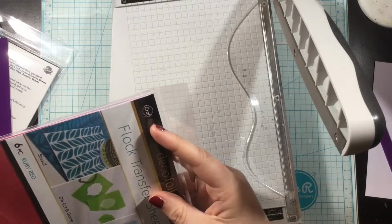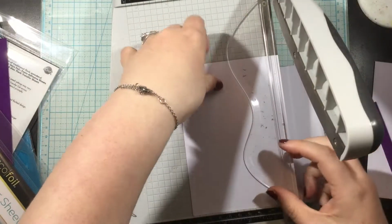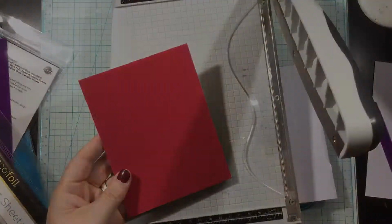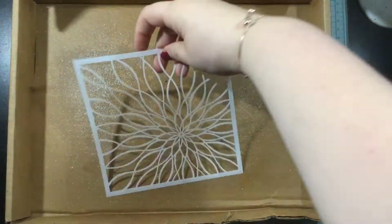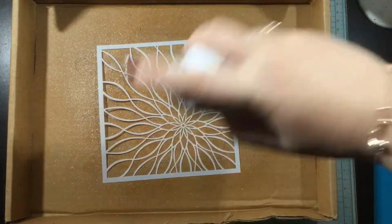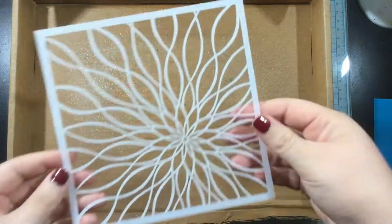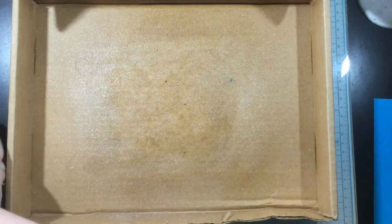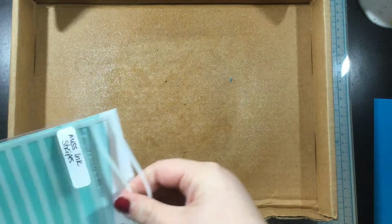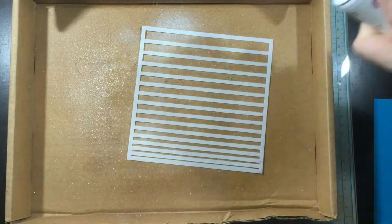So I have 3 colors of Deco Foil flock: ruby red, blue diamond, and purple punch. I'm going to cut these down to an A2 size, and when you do that, I find it's best to use a guillotine trimmer. You can use one of the regular slide blades, that works as well, but you always want to be sure that you are cutting with the pretty, fuzzy side of the flock down. You want to be cutting into the backer. That way you're not going to get any shredding of your flock transfer sheets.